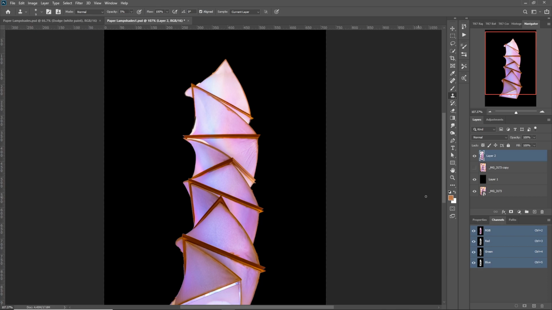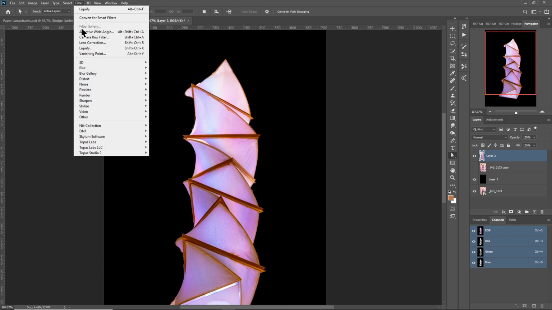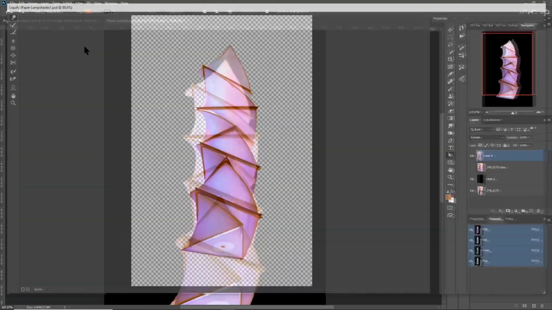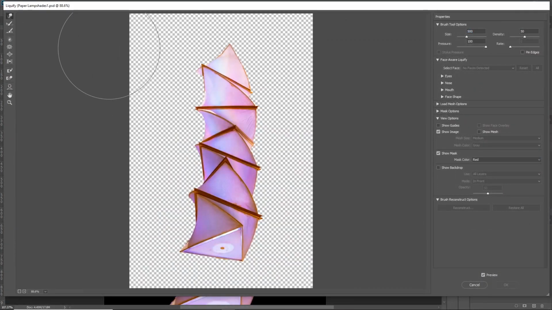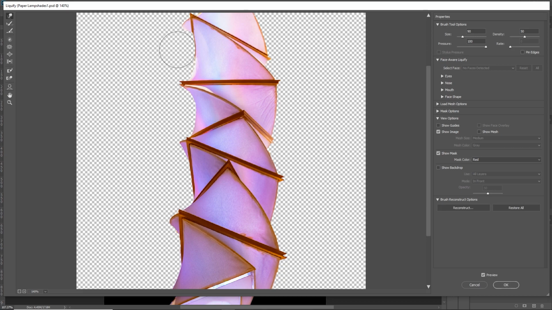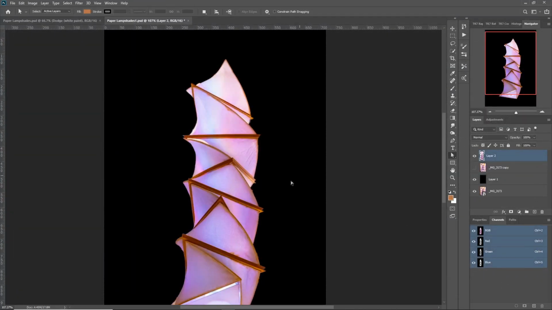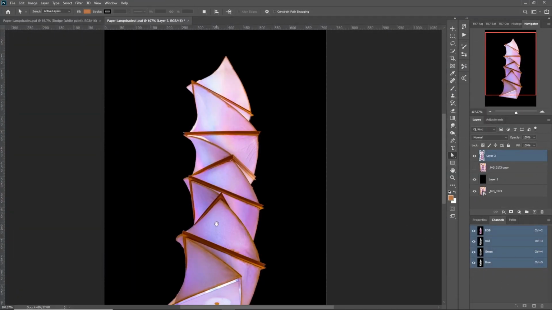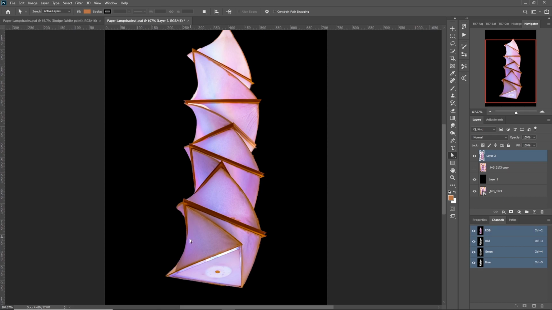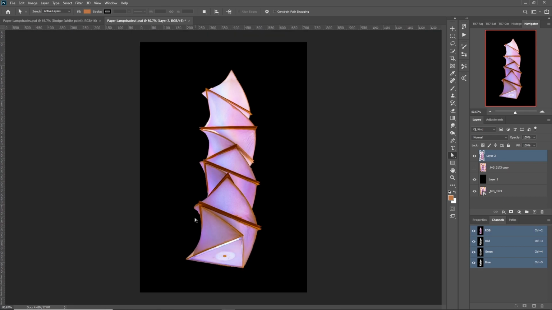Now that I have that totally selected, I'm very happy with that overall look. Now, because I'm not quite happy with the overall edging, I'm going to the filter liquefy, and I'm going to use a larger brush and I'm going to push some of those edges in. I've sped it up. You can do this if you like or not. And then once I'm happy with that change, I have selected that modification.